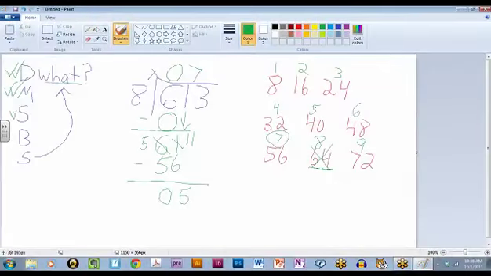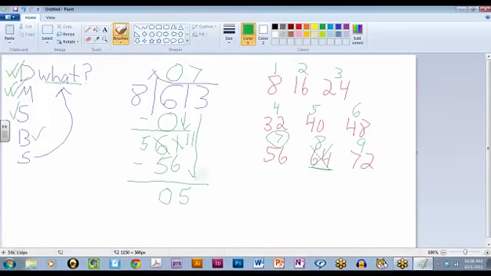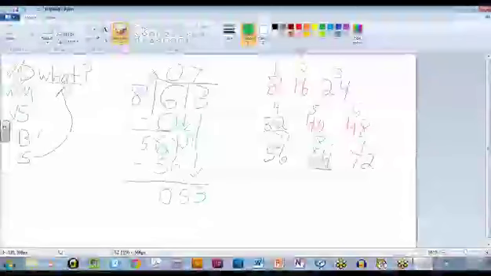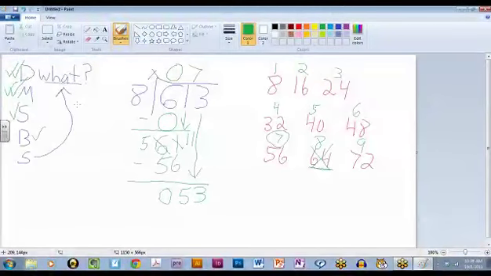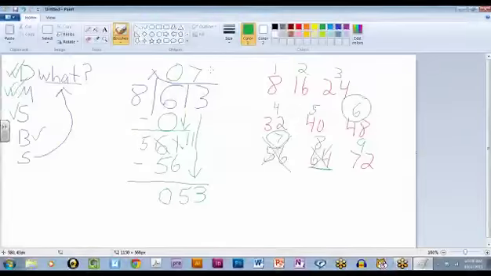So I subtracted, but I also need to bring down. So I'm going to bring down my 3 with my long arrow. See, Josh? I'm going to put my 3 right next to it. What's next? What do I do after I bring down? Tell your dad. Yes, I start over. It means I got to go back up to the top one more time and say what. So my next question is, what times 8 is in 53? Well, use your chart again. Let's look. Oh, it can't be 56. Too big. Got to go back one. 6. Next, I touch it. 6 times 8 is 48.